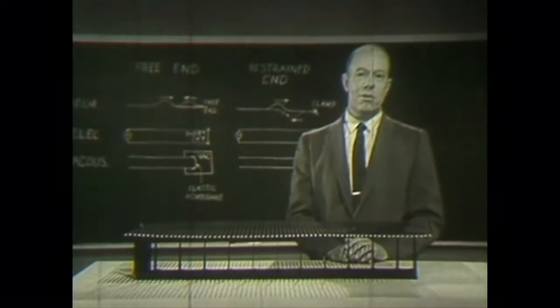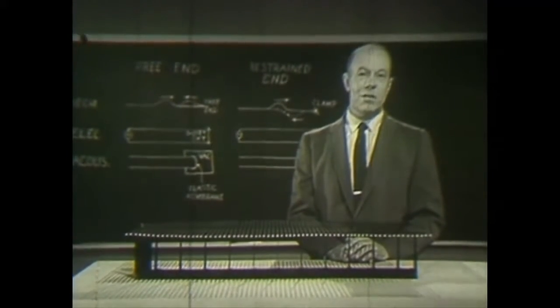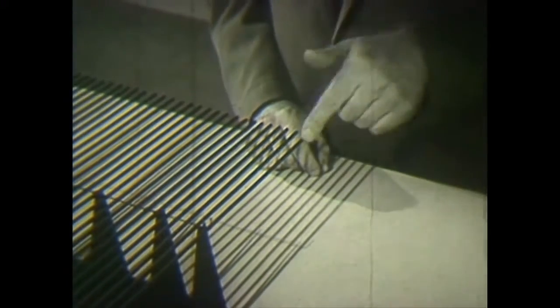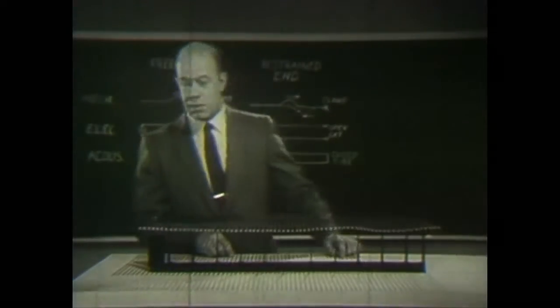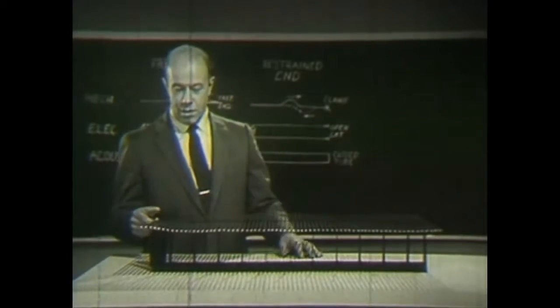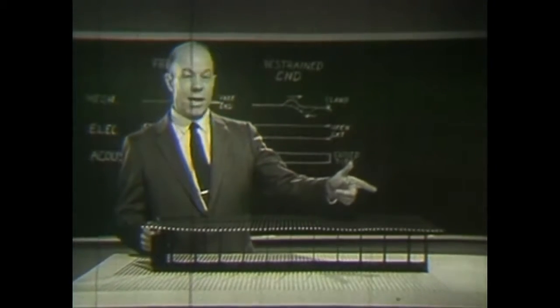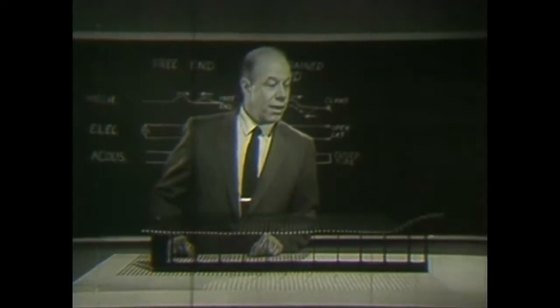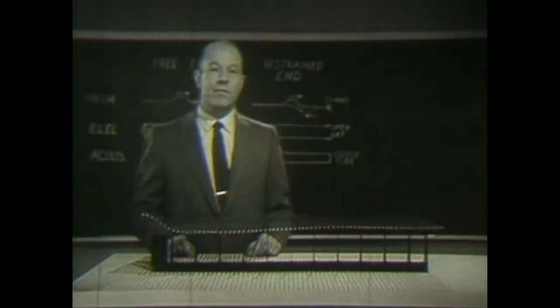First, I want to show you the two different ways in which waves may be totally reflected. Observe that right now this machine has a free end. That is, this last cross arm is perfectly free to move without restraint. If I start a wave at this end of the machine, that wave travels down to the far end, is reflected there, and returns as a reflected replica of its original self.